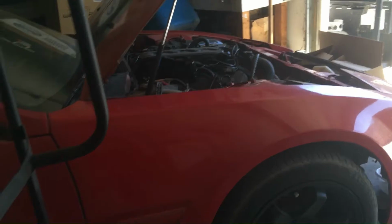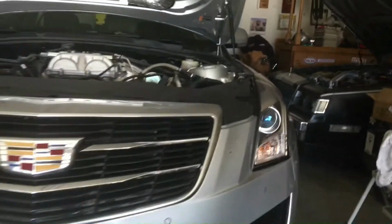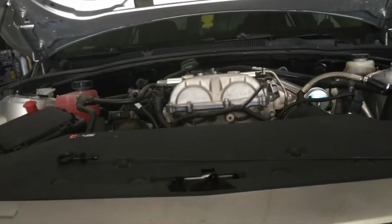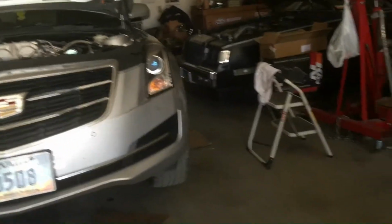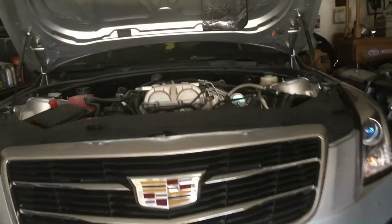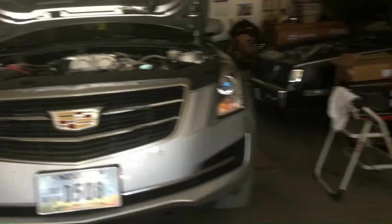I've also run that in my race cars, the cars that I take to the track, the Z, the Turbo Buick, and anything I have a turbo or a supercharger on. I always like to run at least 5 gallons of 100 octane avgas or VP race gas with every tank, so you've got a good mixture. And it's a lot better than 91, so I figure going to the dyno with at least 5 to 7 gallons of avgas and a little bit of 91, and I should dyno pretty good, and then we'll put a nice tune on it.